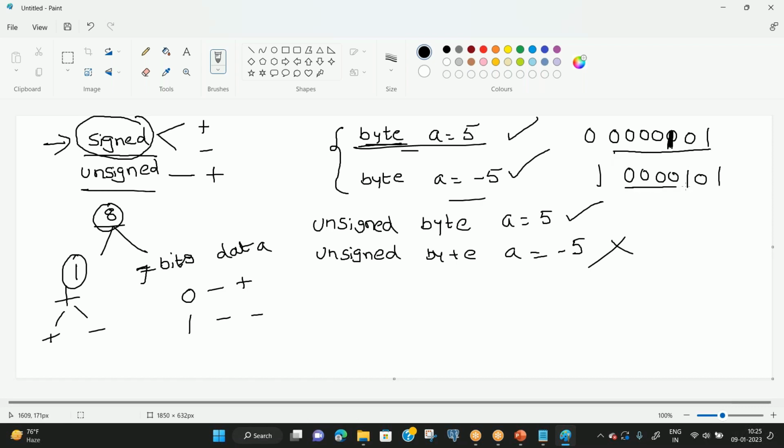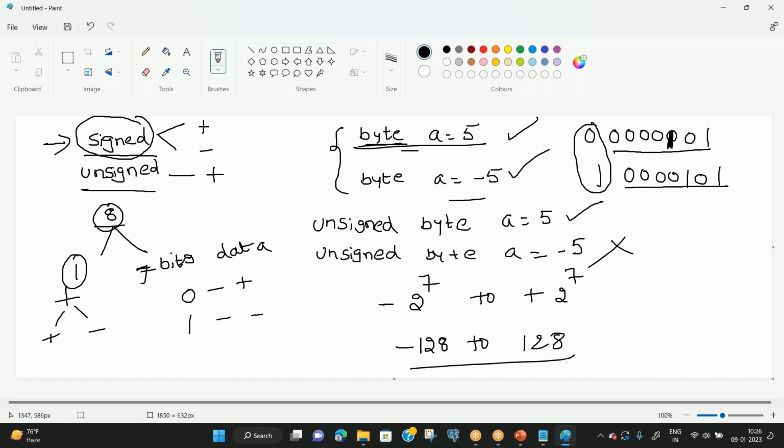Only 7 bits are used to store the value. The last bit is for sign. Now, obviously, what is the range? How many bits do we have? Only 7 bits. So the range is 2 power 7, right? Is it positive or negative? Positive 2 power 7, negative 2 power 7. So minus 2 power 7 to plus 2 power 7. If you write this, minus 128 to plus 128.